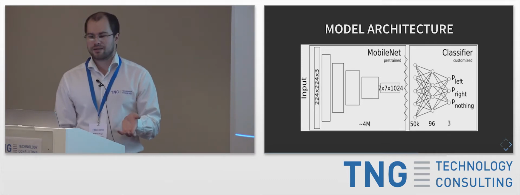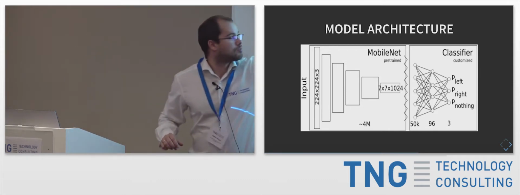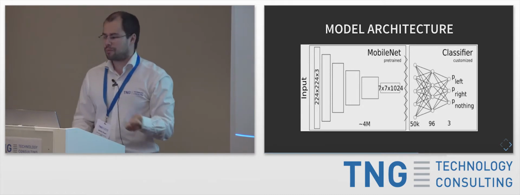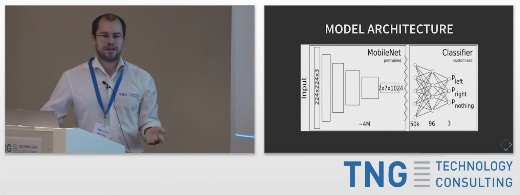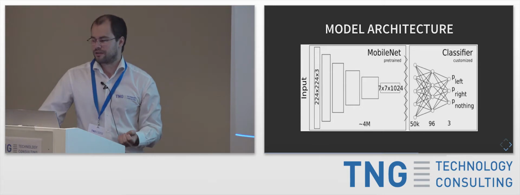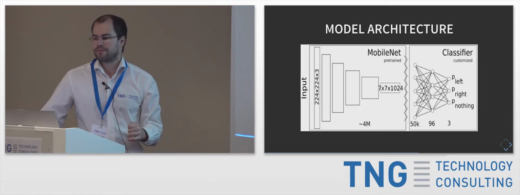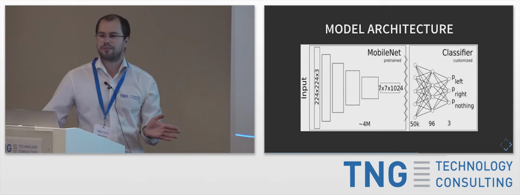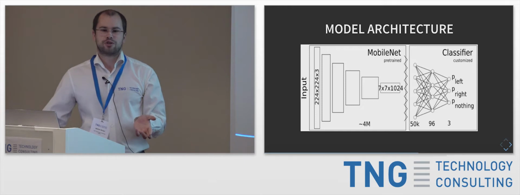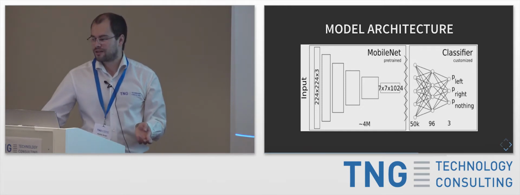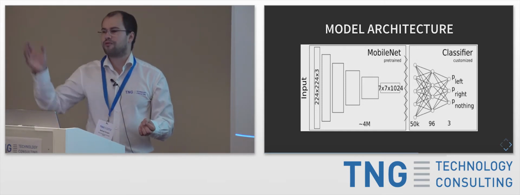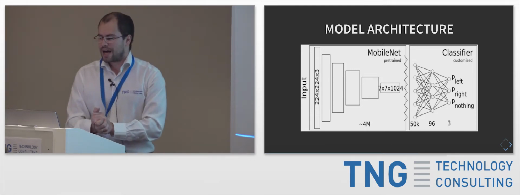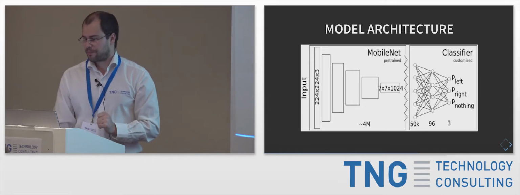Okay, so how do we do this? The most simple case would be to just flatten this volume of 50K values and then put a fully connected model on top of it, which has 3 outputs. And those 3 outputs are our probabilities for going left, right, or doing nothing. Because they are mutually exclusive, not all 3 probabilities can be 1. So we take a softmax function, which says that the cumulative distribution of all of those probabilities equals 1. So no probability can go above 1, and it's mutually exclusive.